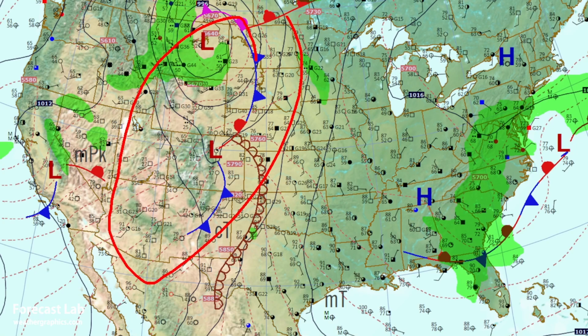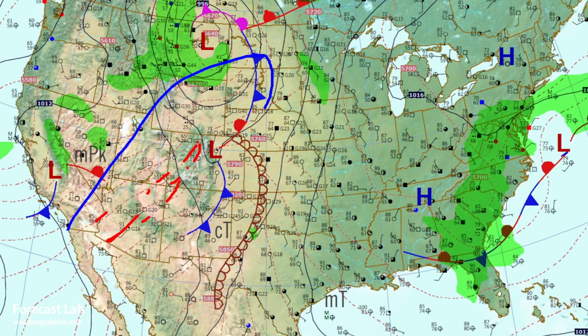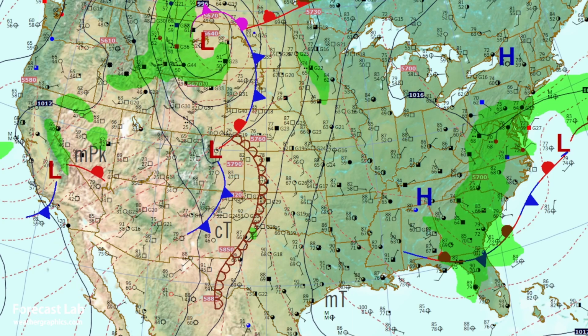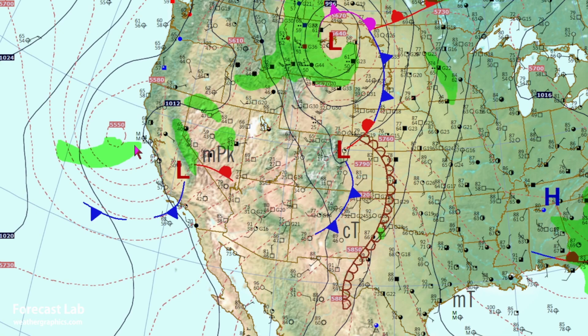As we go west, we've got a very active frontal system. If you look at those thickness lines right there, those dashed red lines, they are kind of bunched up in this area right there. That represents a thermal gradient, and that's helping to support this frontal zone, currently moving into the high plains with an active dry line from western Kansas into the Texas Big Bend. As we go further west, we've got yet another shot of cold air coming down the California coast, driving this weak frontal system through California. And further to the northwest, we can see some definite evidence of a strong upper-level low.